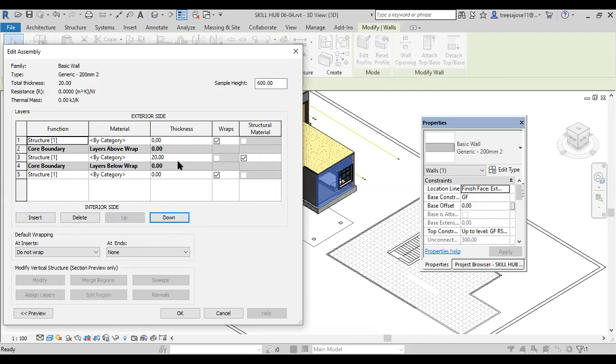This is the core, that is the core boundary. Then the system makes that core measurement from this point. Then this one is my finished face, maybe this is of 1.5. Then this is my finished face, second face, and this is also 1.5, or if you wish you can change that as 2 and 1, that is also okay. If we apply, okay, then our model will not be changed. While seeing the coarse and fine view, we will get the detailed view only.